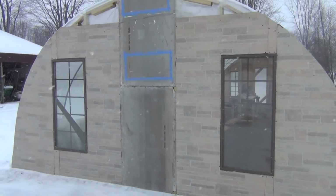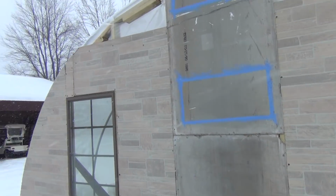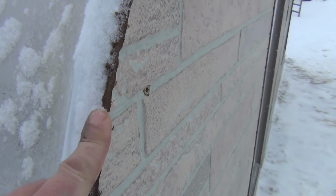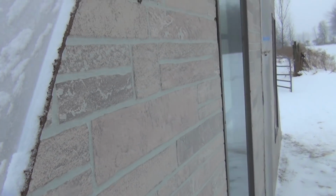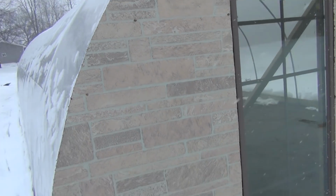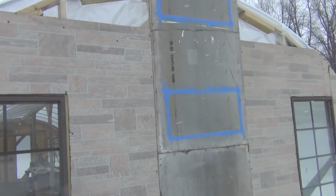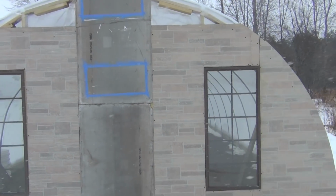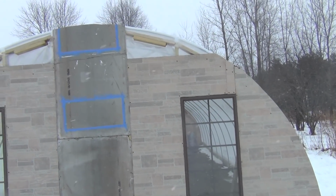But it's not real brick, of course. It's just this hardy board type stuff. It's got almost like a cement covering on it, but it's this hardy board. So I know this isn't gonna last long out here. But Home Depot had this stuff for clearance. It was like $5 or $6 a sheet. So I grabbed a few sheets of it and just had it. So that's what I'll be using.